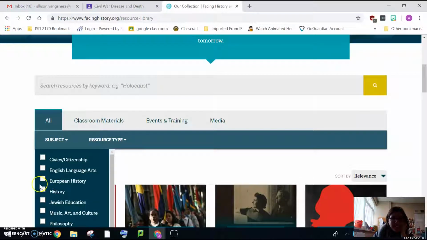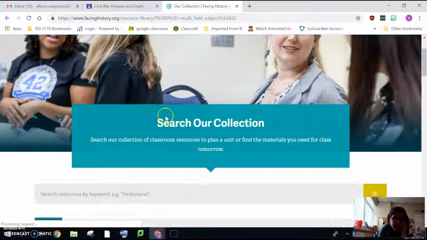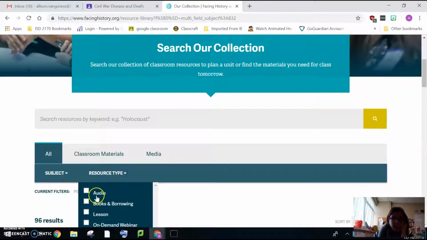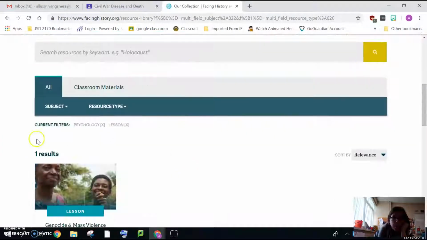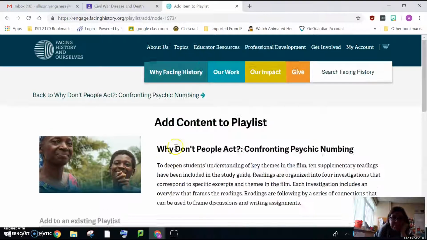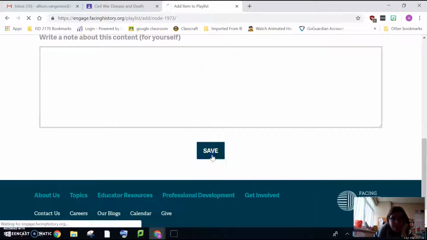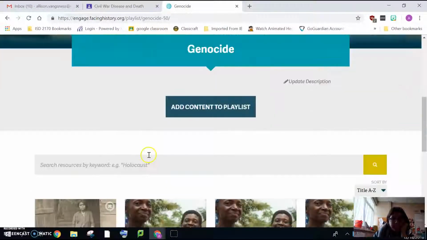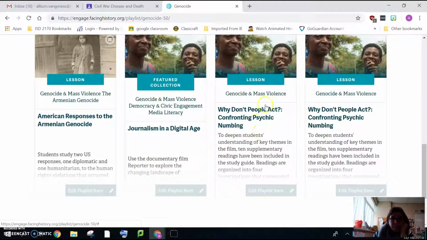When it's a lesson like that, you can see what it's asking you to do. Let me go back. I clicked the wrong button. And then it's yours for the keeping because you've locked it into your playlist. So I've already added this. I'm just going to redo it so I can show you again. And then now there's down here.